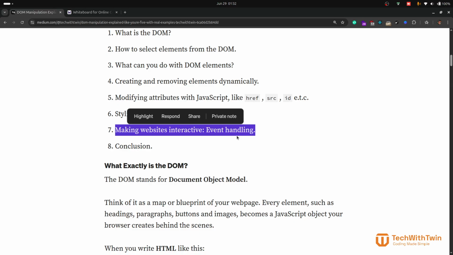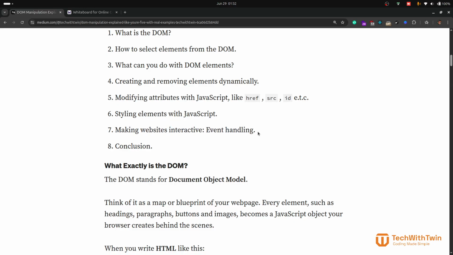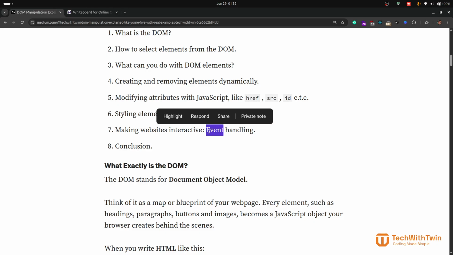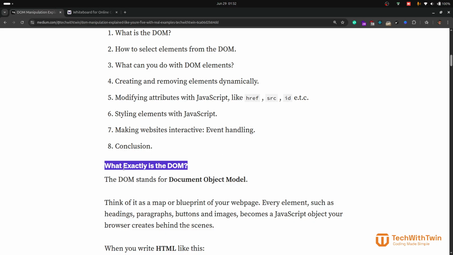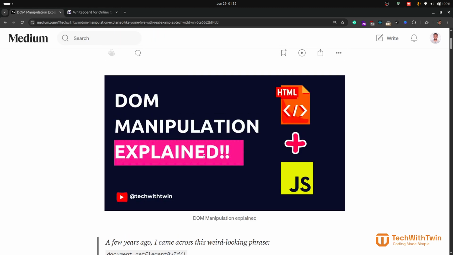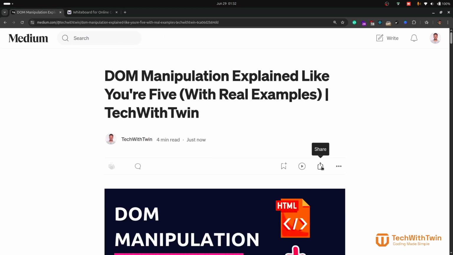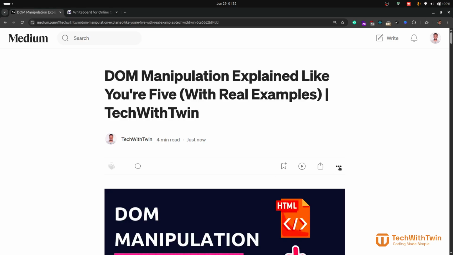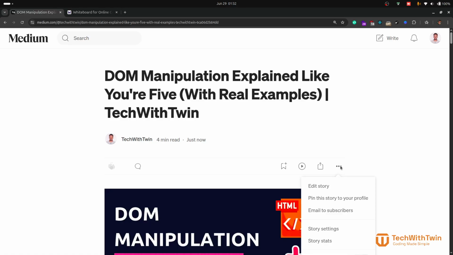Event handling means a user, like the way I have done here, I have highlighted. That's like an event. We have double clicking, we have clicking, maybe I clicked on this heading. All right, the user clicks on a button. We have buttons here like share. You can see if I click share, there's some action that is happening behind the scenes. There are these 3 buttons. Whenever I hover, we see them more, and whenever I click, we see something else. So this is an event.